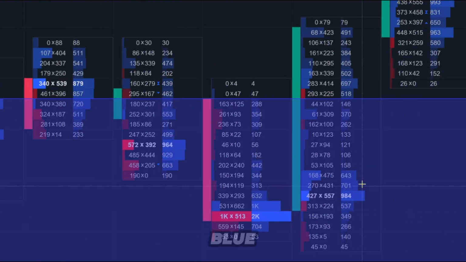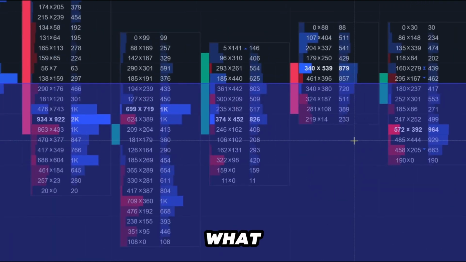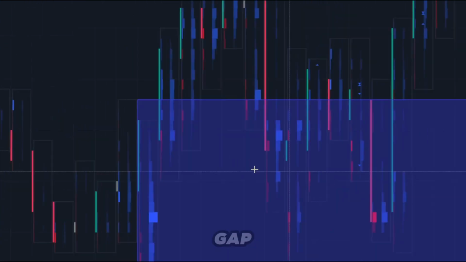Now we can see the blue delta coming in over here. We can see some blue delta coming in over here. So what the blue delta represents is that we're seeing a shift from aggressive sellers to aggressive buyers. Now I'll put this into context. When we have lots of aggressive sellers inside of a bullish fair value gap, because remember this is a bullish fair value gap over here, right?